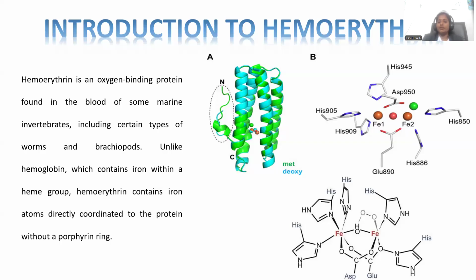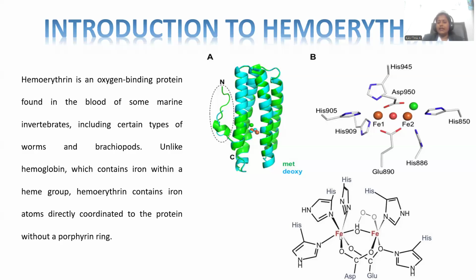Inducing a color change whenever binding with oxygen, and they are especially meant for oxygen transportation. Here is the oxygenated form. You can notice two iron metals are coordinated with the oxygen in hydroxyl form, which is the bridging one. And the other oxygen is the oxygen that is supposed to be transported in living organisms. This is the oxygen carrying capability.